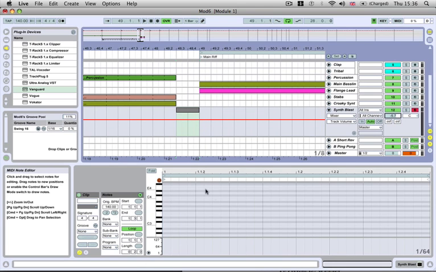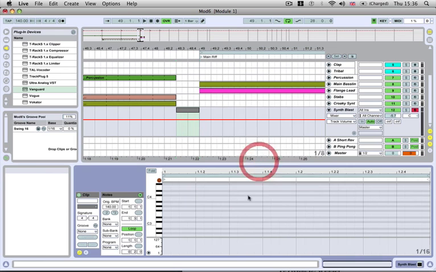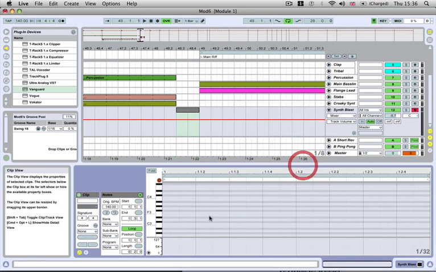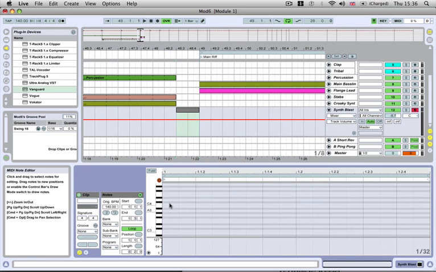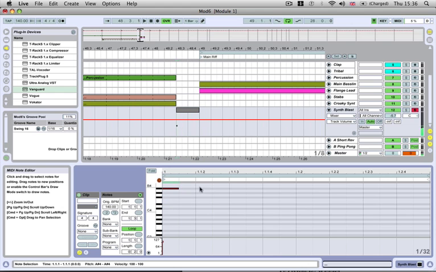So I'm just going to hit a few blasts. I'm going to snap this to 32s, and I'll put the first one on A sharp 4. And I'll do a couple just below that.